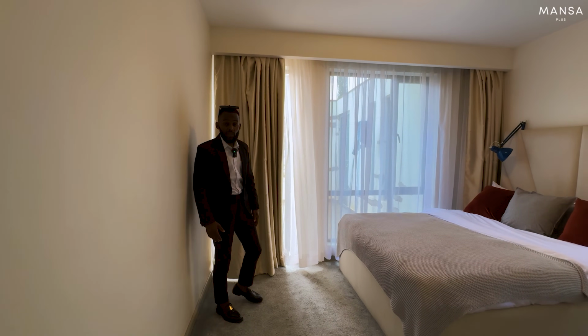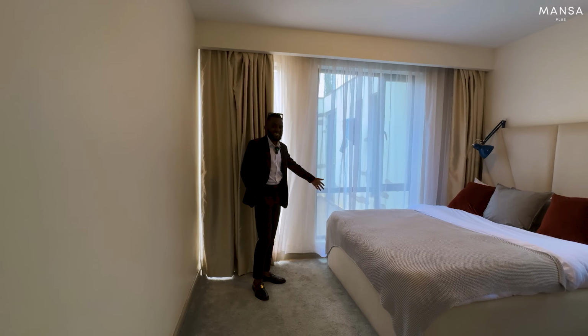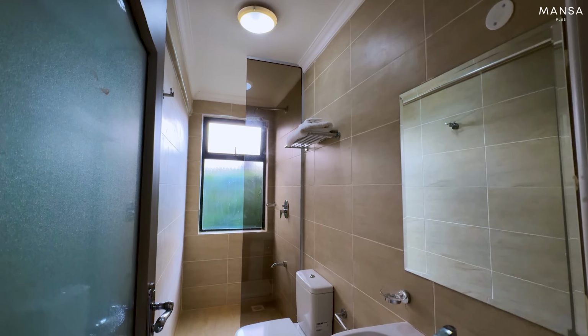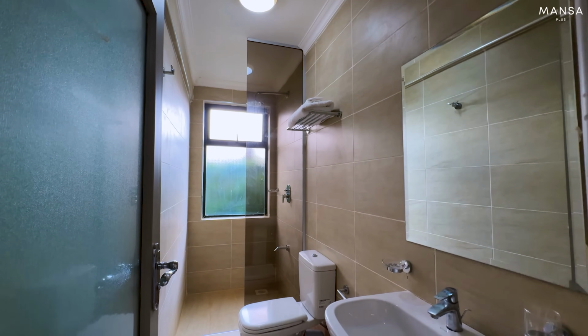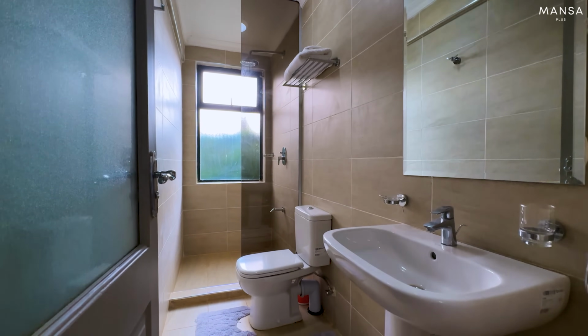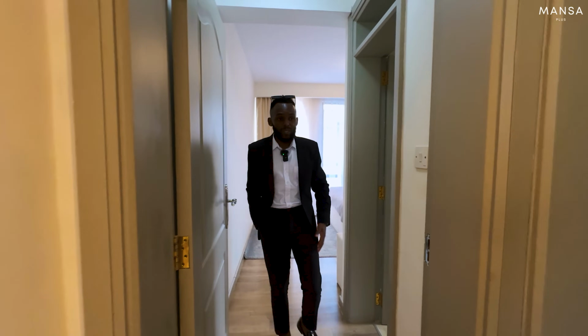personal space. And I like how the window is from the floor all the way up. You mentioned that on our last touring. Oh yes, sure, the window should have been from the top to the floor. Yeah. Natural lighting changes a space. Yeah. And then here you have the washroom, nice shower area, water closet, and the vanity. I like these spaces. They're really well done.